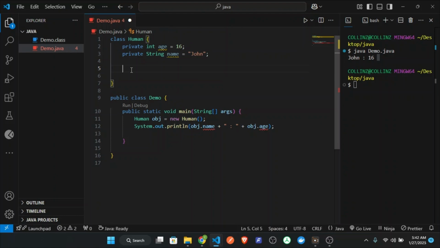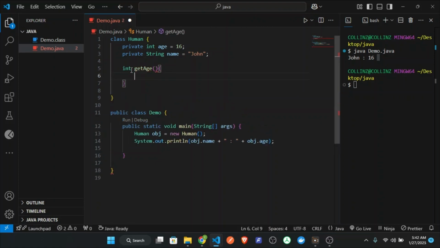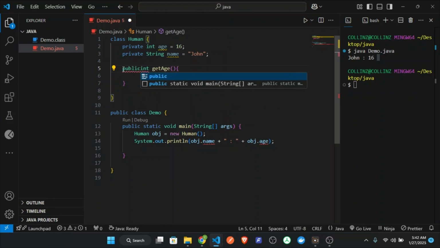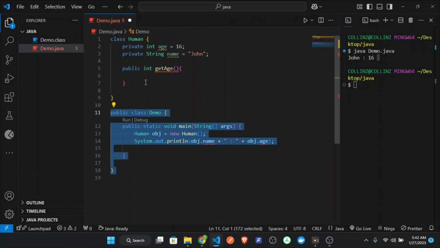I'll just call my method and my method will come with my data inside. This time it's going to return an age, so getAge. This is my method, and I'll make it public. By making my method public, it can now be accessed in the demo class.